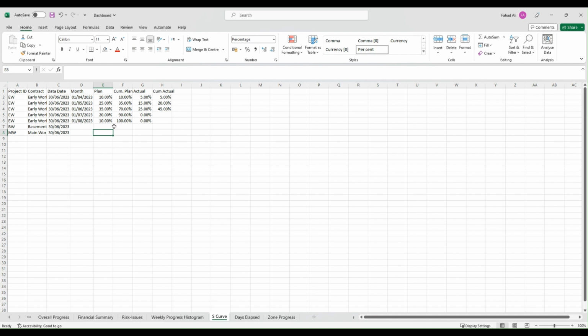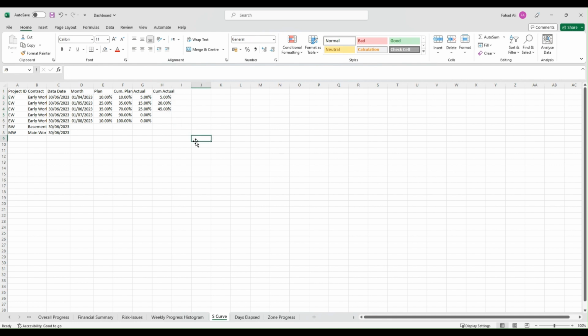If you look into my previous video of developing the S-curve in Power BI, you can see the tab over there for the S-curve, from where I got the data for my S-curve. So basically my data was coming from this Excel sheet and it was in this format. So I grabbed the months on my x-axis in the Power BI, and these were the cumulative values that I used for developing the S-curve in the Power BI.